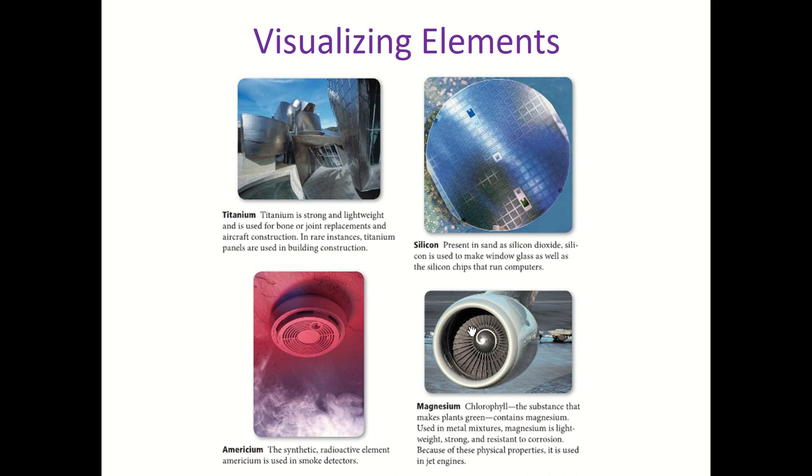Remember when I told you at the beginning of this class that some elements we can find in nature and other elements are man-made. Now, this element, which is the americium, is a man-made, synthetic element, and it is also a radioactive element. It means that it emits alpha or beta or gamma. And indeed, this element, the americium, is emitting beta particles, and it is used to make those smoke detectors.